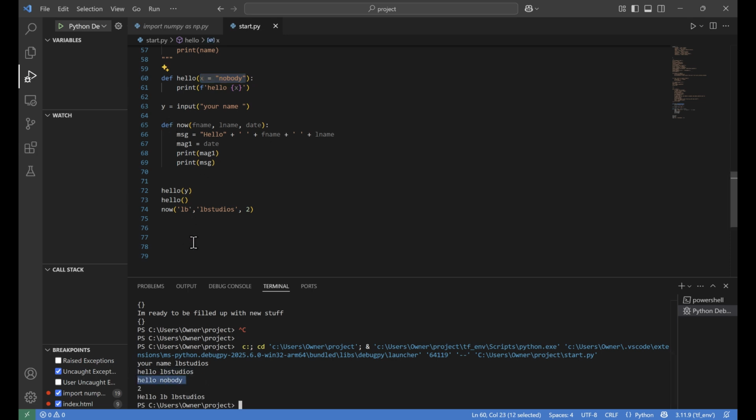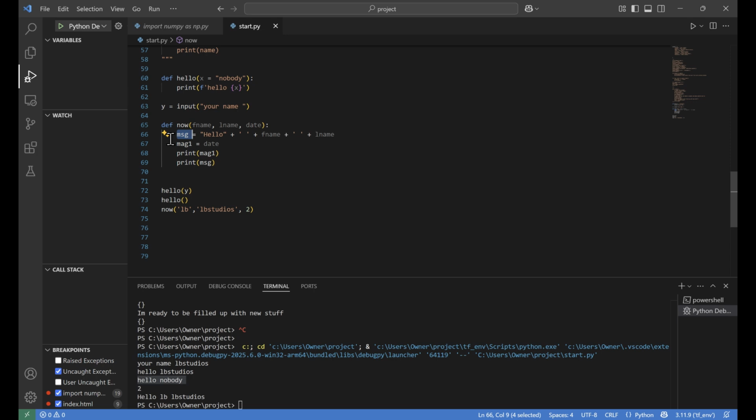Then here you will see this function, which has three parameters: first name, last name, and then date. Now I just put in 2. You can put in an actual date, but I'm not gonna bother putting in a full-on date for this example. But you can put in one yourself. It then says msg is equal to, or message. That's what msg stands for. Well, a shortened form of it.